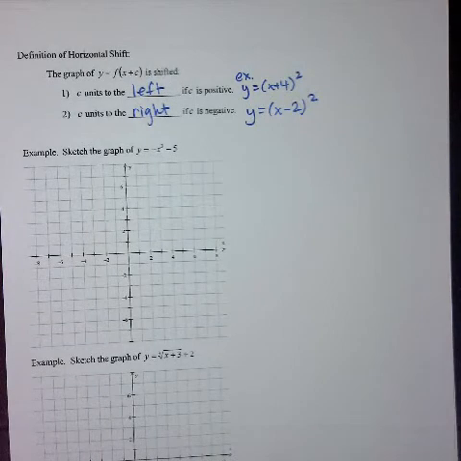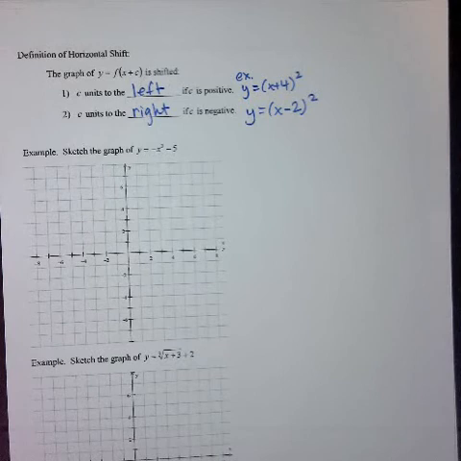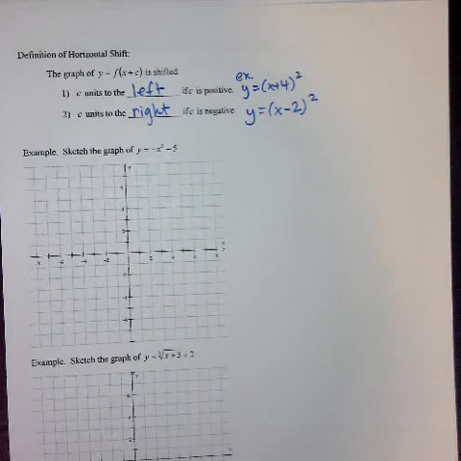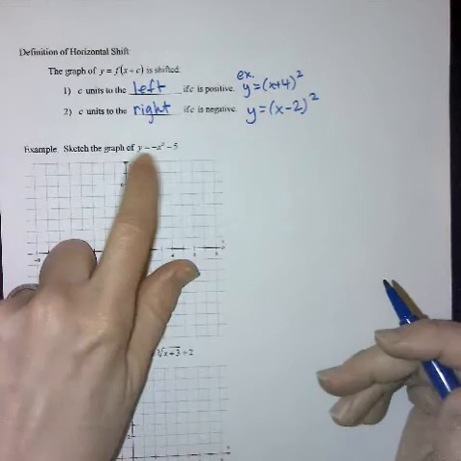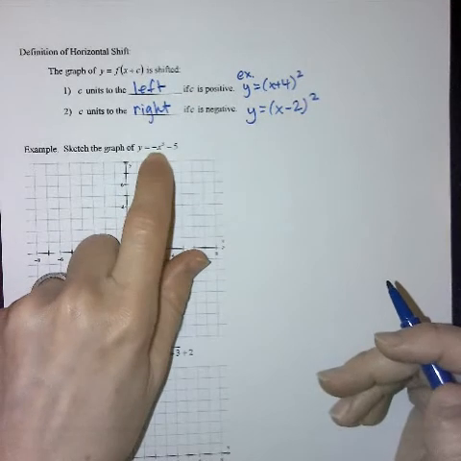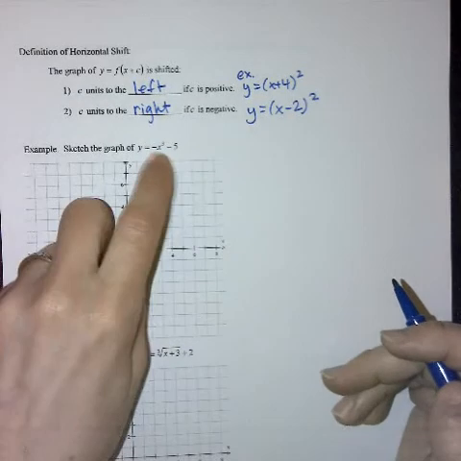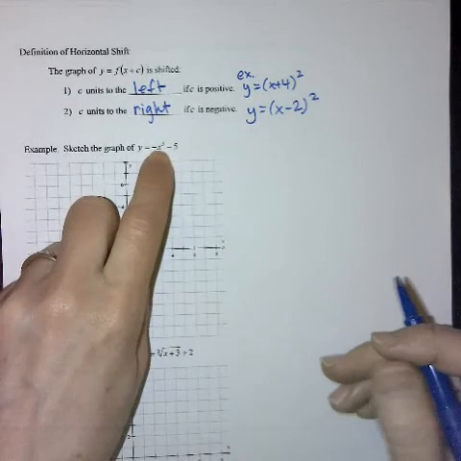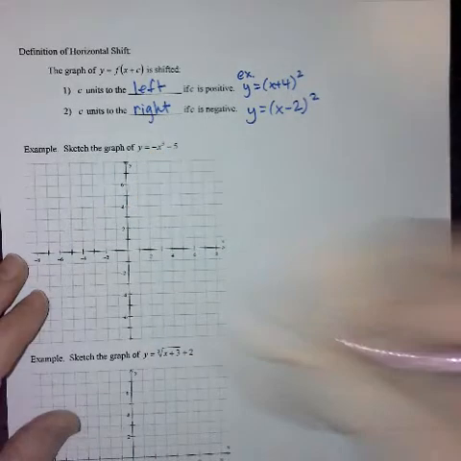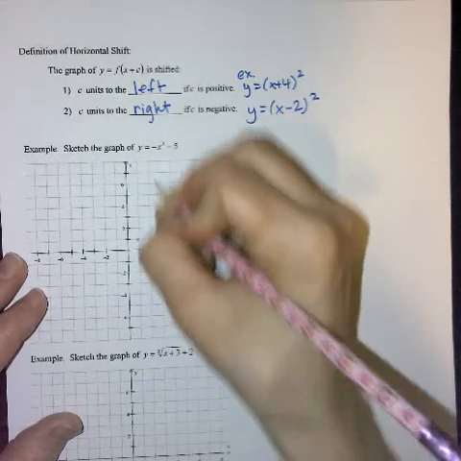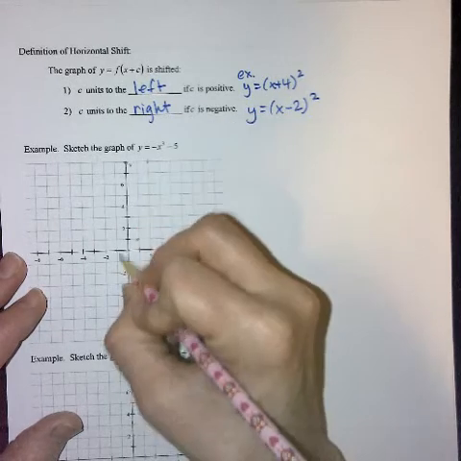Okay? All right, so now we're going to do a couple examples where we put these 3 sets of transformations together. We're going to learn 2 more sets though. All right, so the first one here, when you look at this, you want to say, okay, what is my basic operation I'm dealing with? And that's the cubing. And so you start with the cube function. Again, memorize what those look like. 2, 8, 2, 8. So here's our y equals x cubed.